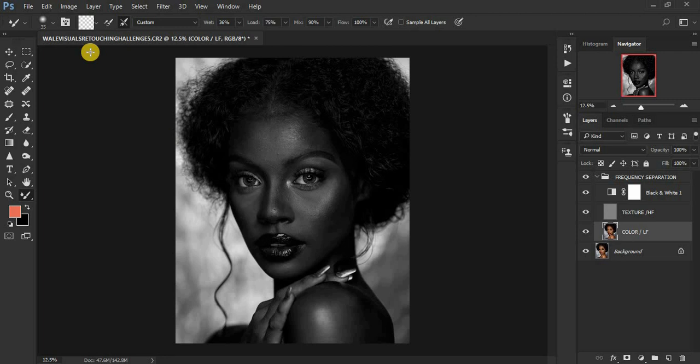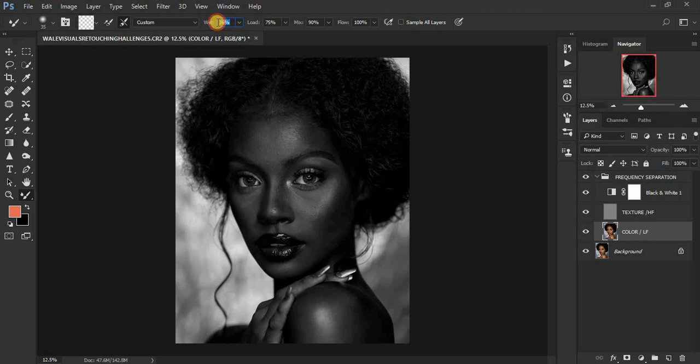So for the setting, we have to first of all set up this brush so that whenever we are blending the skin tones right here, we can still retain the skin texture, so it can be non-destructive to our image. So come right here, click down here and make sure it is a clean brush, and make sure you select this little box.